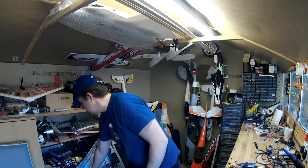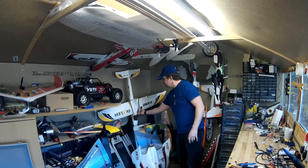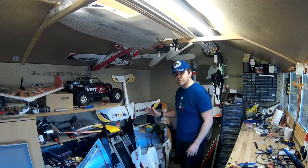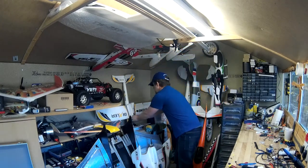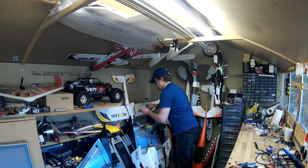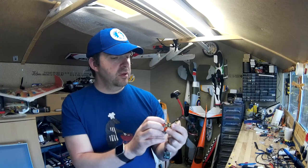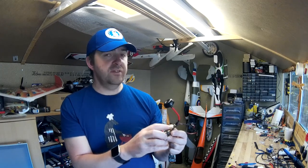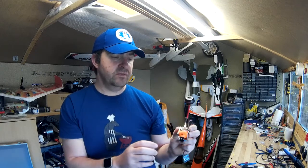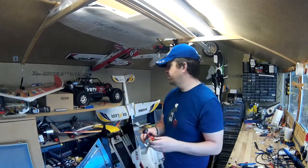What else I took out is a Bixler 1.1, which is that one. Straightforward setup, nice little flyer. Little FPV sticker and unit on the top. That's all I've done. TX 526, is it? RunCam Swift 2, little aerial, plugs into the balance port. Job done, fits on any plane. Great little FPV kit.